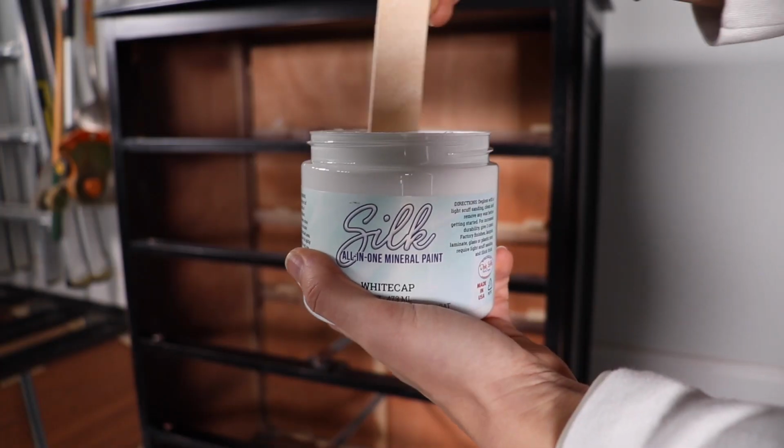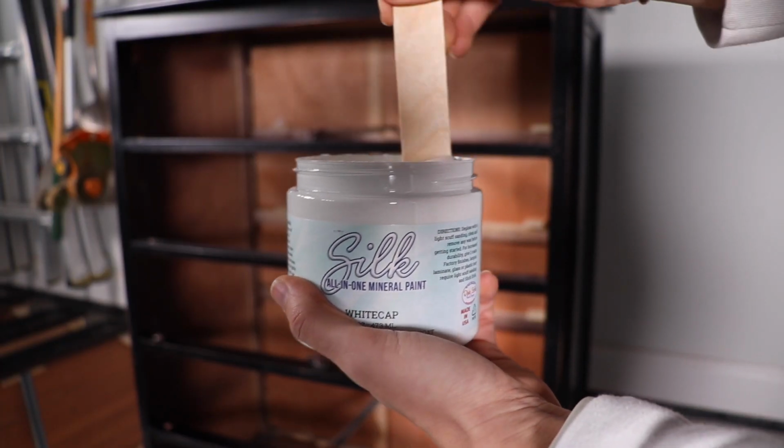This paint is going to be applied best with a dry synthetic brush. I'm going to be using my Dixie Belle Mini today.